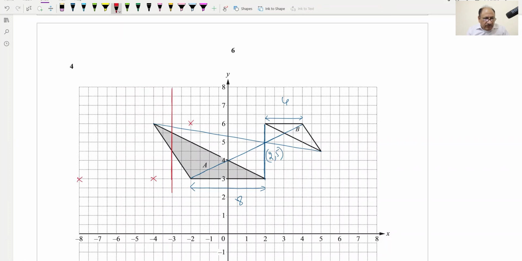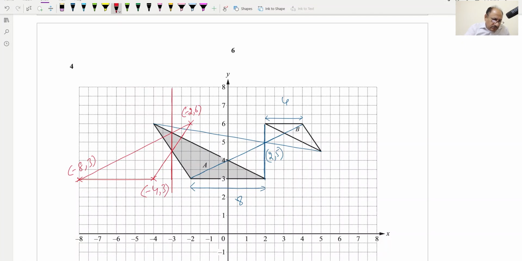So we got 3 points, and we can even write the coordinates of the 3 points. That will be very nice if you can write the coordinates of the 3 points as well. Like for example, this point will be minus 2 and 6, so we can write minus 2 and 6, and this point will be minus 8 and 3, so minus 8 and 3. Similarly, this will be minus 4 and 3. So these are the coordinates.